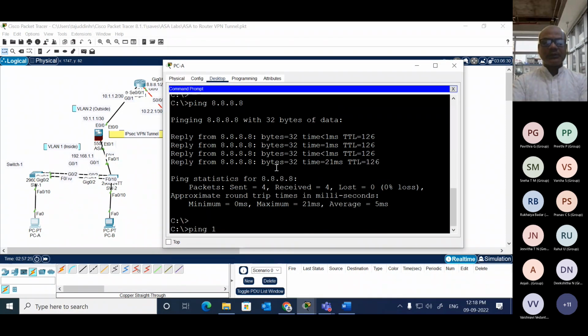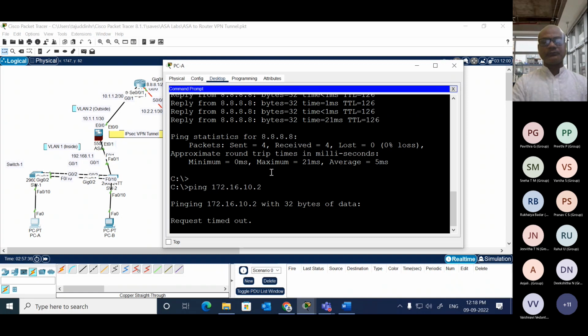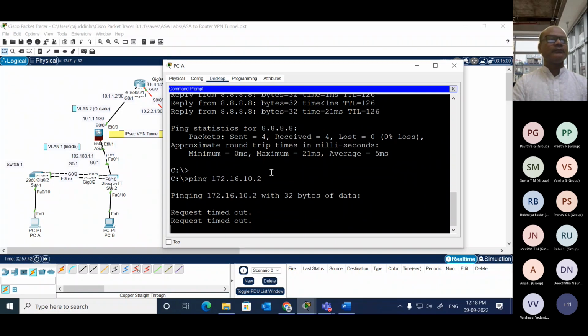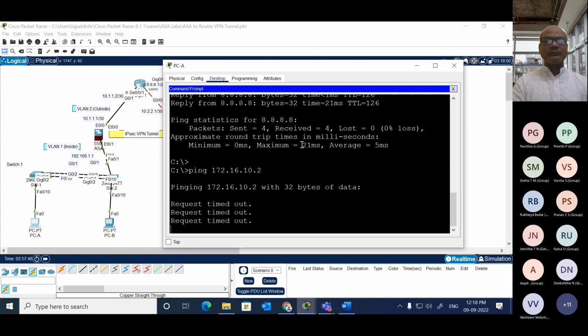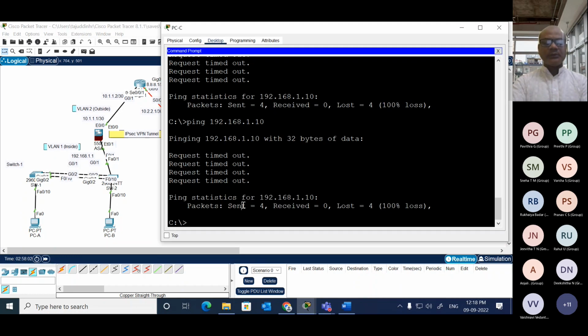Now ping to 172.16.10.2, I think. Ping to, from here, DNS server is reachable. Ping 8.8.8.8.